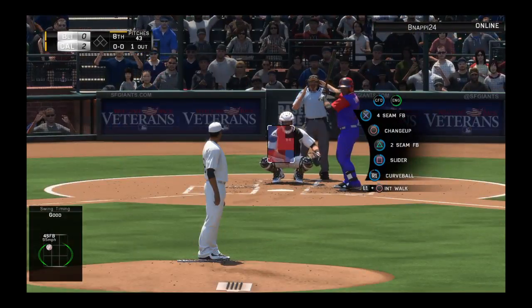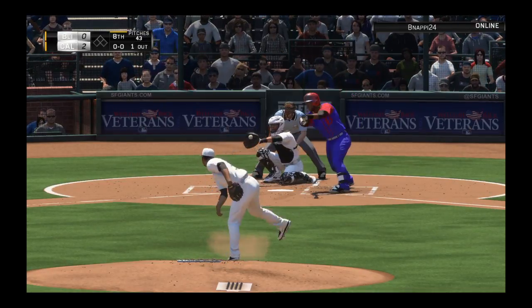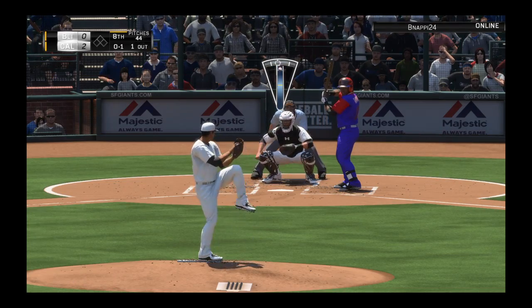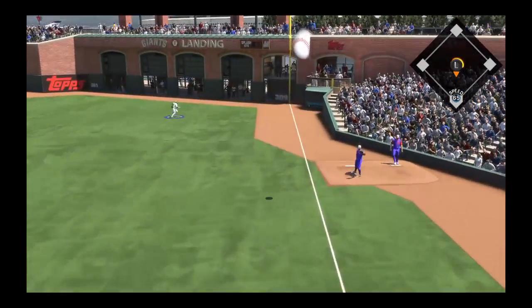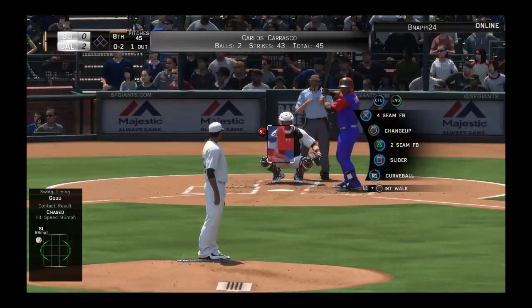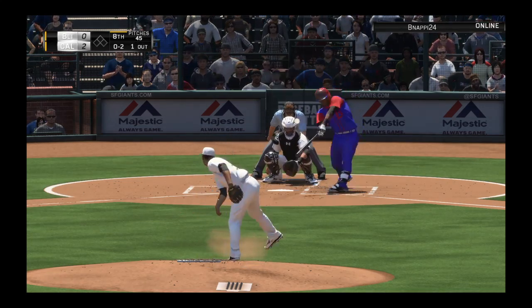Now action in the bullpen as their closer starts to get loose out there. And a feeble swing that time. It's 0-1. And this ball is crushed deep down the right field line. And that nearly would have gotten him on the board. Instead, it's a long foul ball.